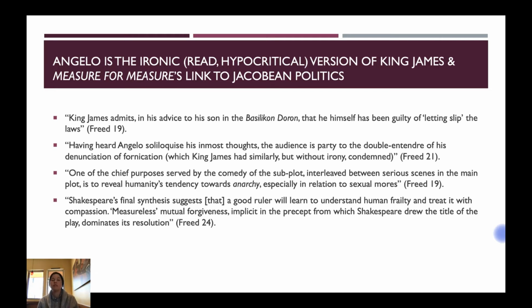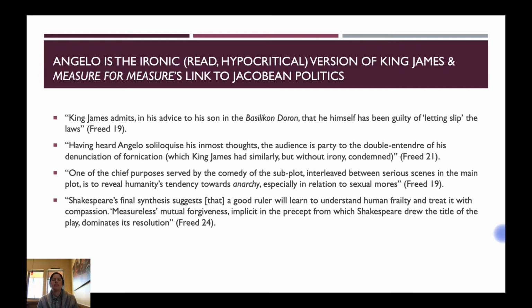So we see all of these things, and it's saying, like, humans have a tendency towards anarchy, to do what they want, regardless of repercussions, right? Especially in relation to these sexual mores. So it's the job of the overarching policy, or of the overarching political party, in this case, King James, or the Duke / Angelo, who is the acting Duke, to stop these laws from slipping.